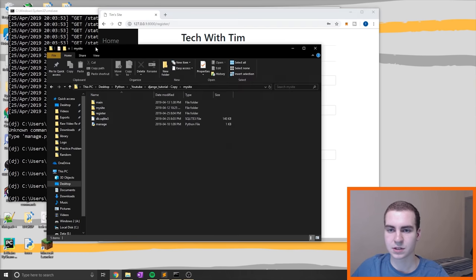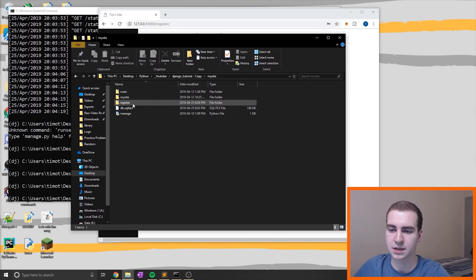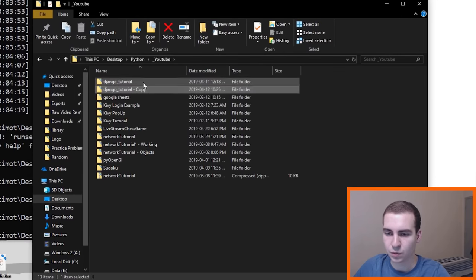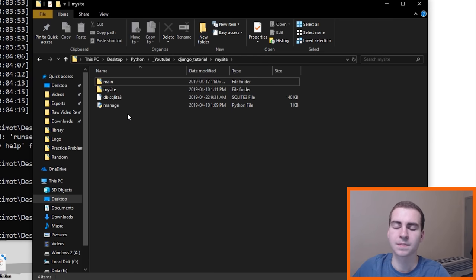So let's get started. The first step is to create a new application. Right now we already have an application called main, but I want to create an application called users or register or something like that, that is going to handle the login, logout and registration for our website. The reason I'm doing this is also so that you can just copy this application and put it into any other Django project, and because it just makes sense to separate things out.